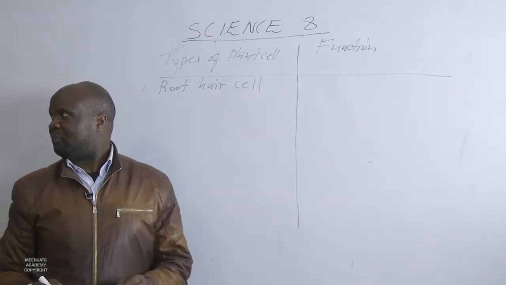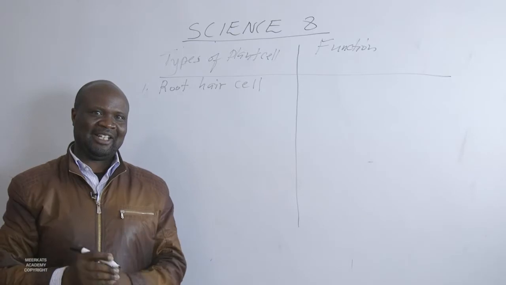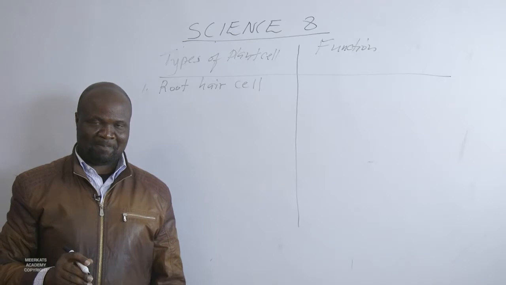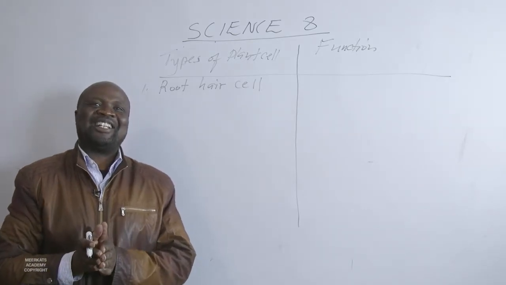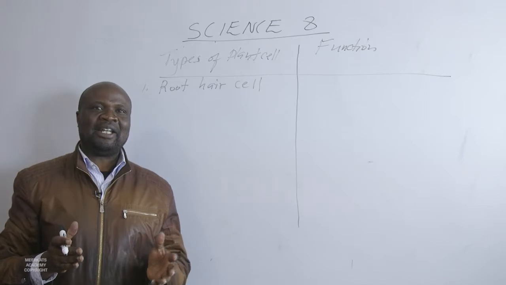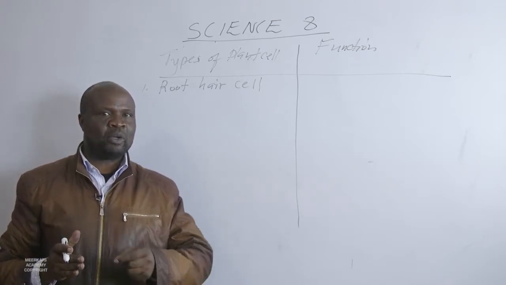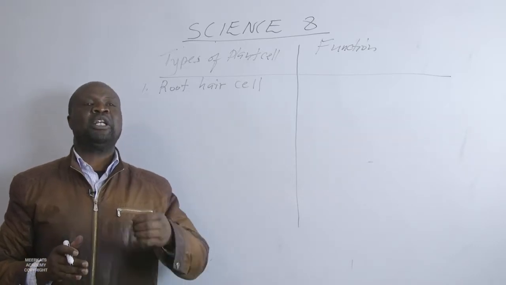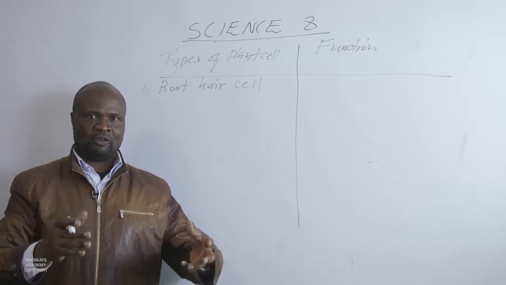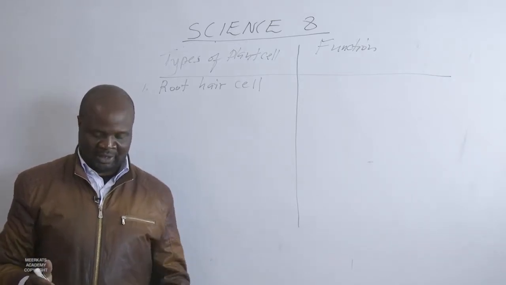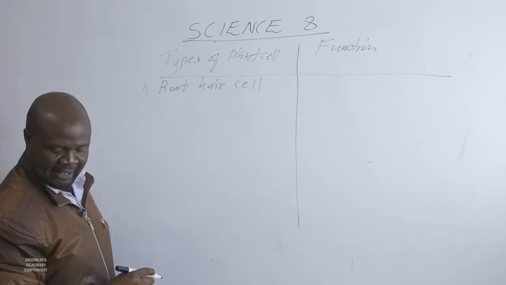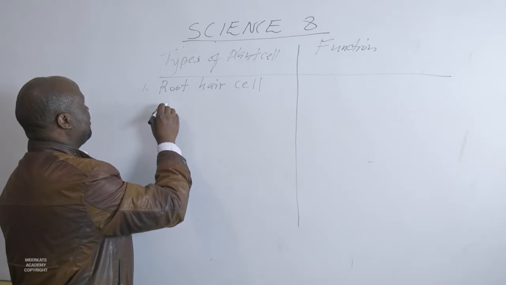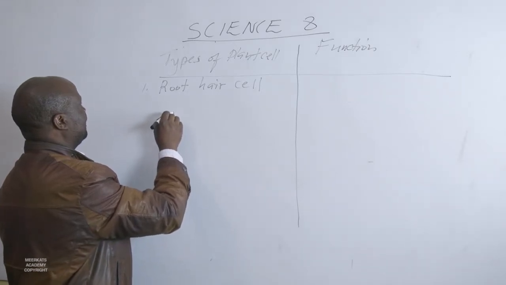Now, the root hair cell is present within the plant's roots within the earth. And the way this root hair cell is adapted is such that it can perform its functions appropriately. Whether it's through osmosis, it can absorb the nutrients that are present within the soil. Maybe we can have its structure so that we see how the root hair cell is adapted to its specific function.